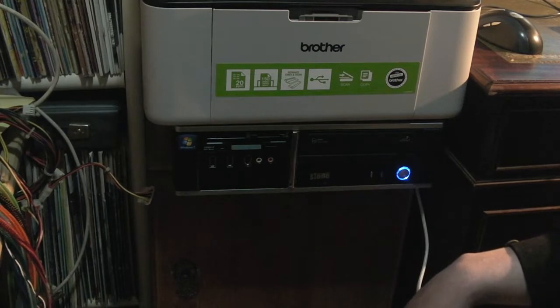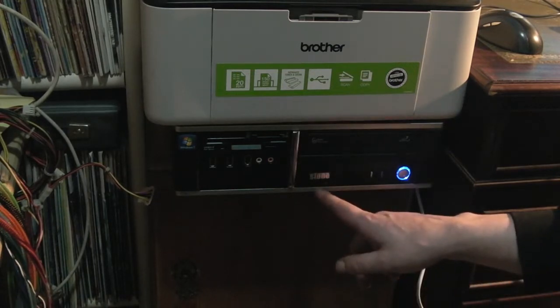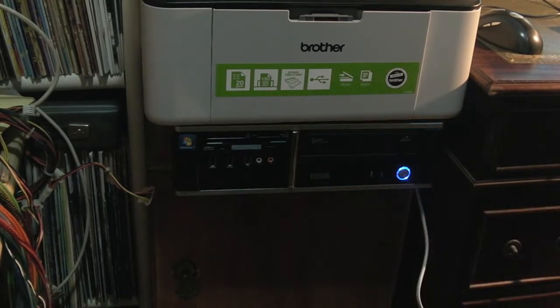And it's a Core2 Duo, 2.4 gig, Core2 Duo with 3 gig of RAM in it. And it's not really up to the job, to be honest. It's better than the laptop I was using, which was just a Core Duo, the old Core Duo, just single core.